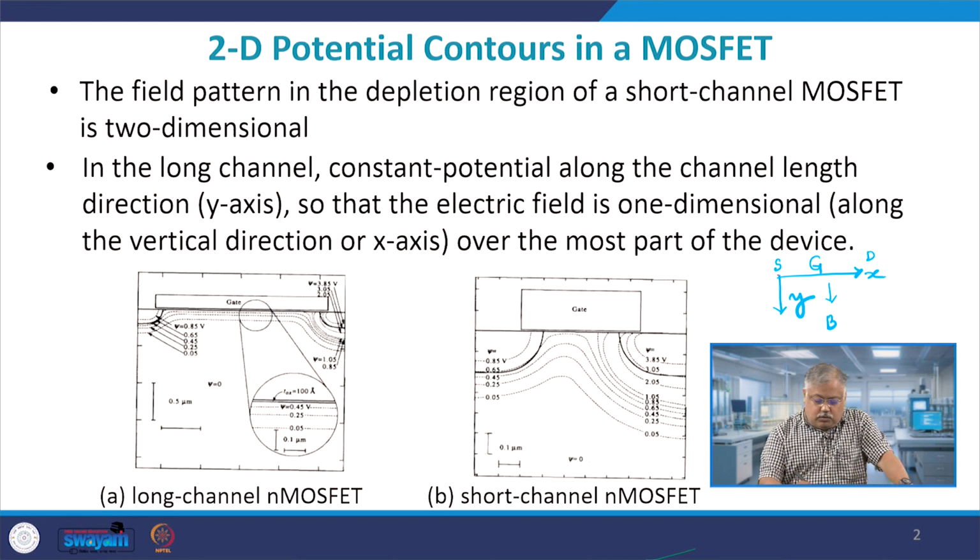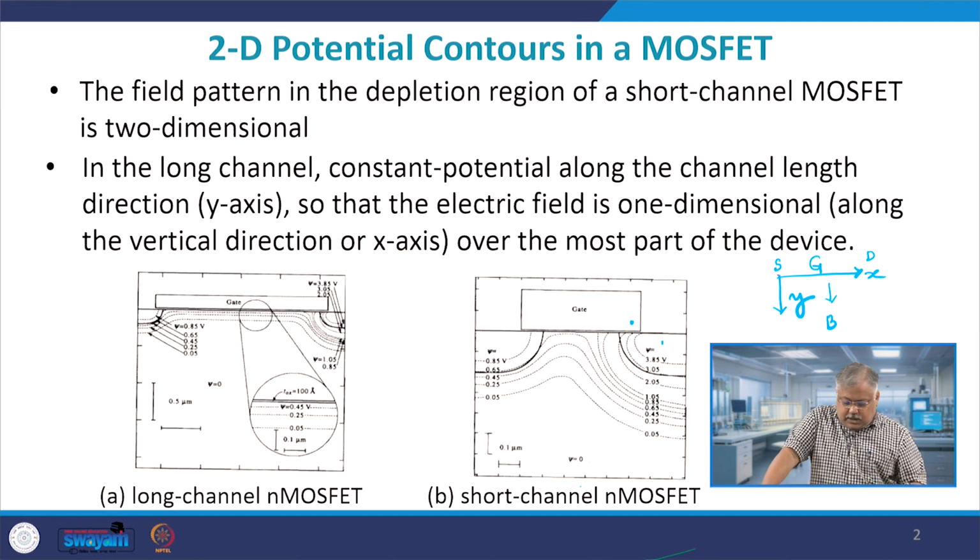within the gate. Looking from top till the bottom through the screen of your laptop, from this end to the back side of the device, that we are not considering at this stage, and it does not make sense to consider, because most of the potential which you are giving is the gate potential and the potential on the drain side. Source is generally grounded. You do not give any potential on the back side of the device. Therefore, most of the study which you get is a two-dimensional study for all practical purposes.